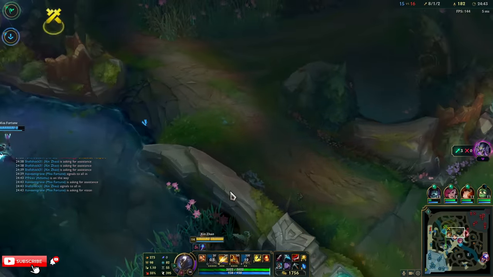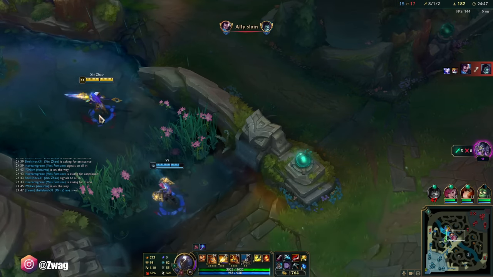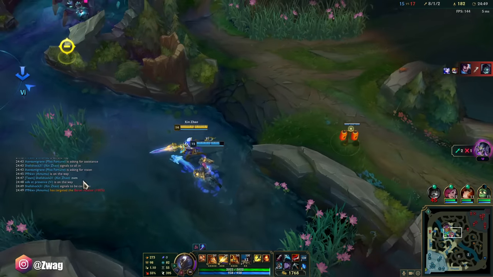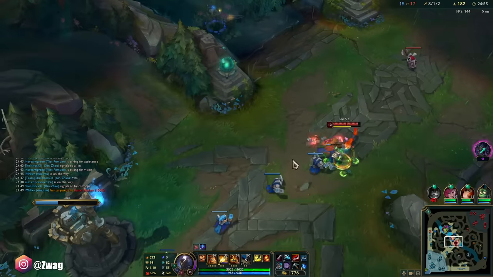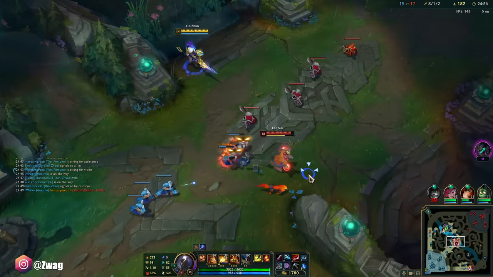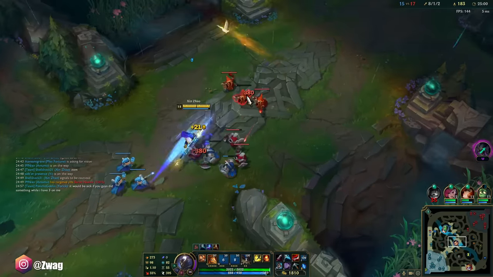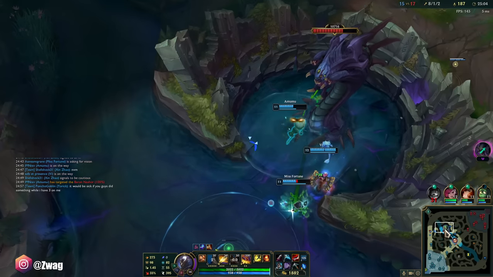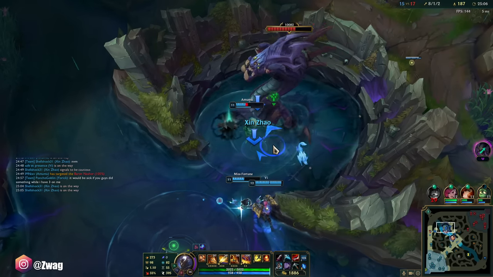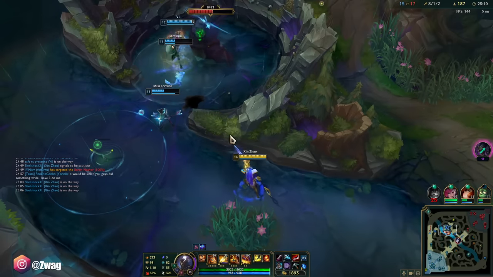You could do Baron. Never mind. Nah, it's a bad idea now. Oh, they're doing it. I'm coming. Okay. Guess we're doing it. They're going for Dragon instead.